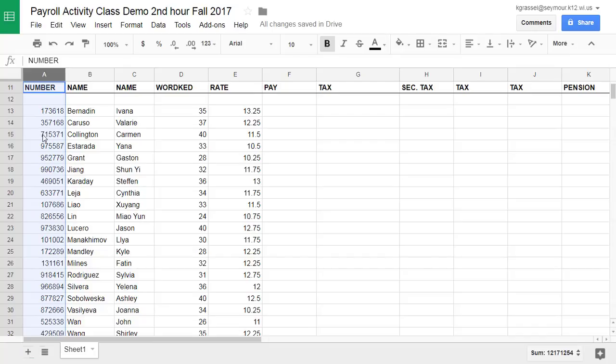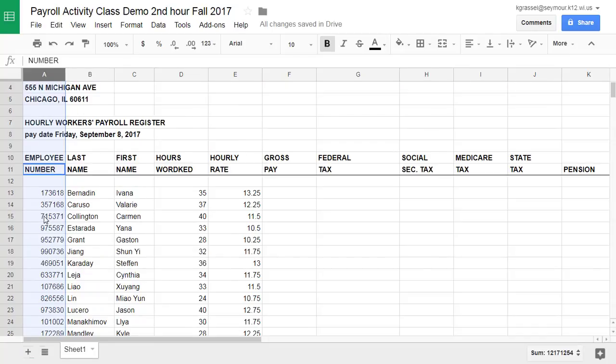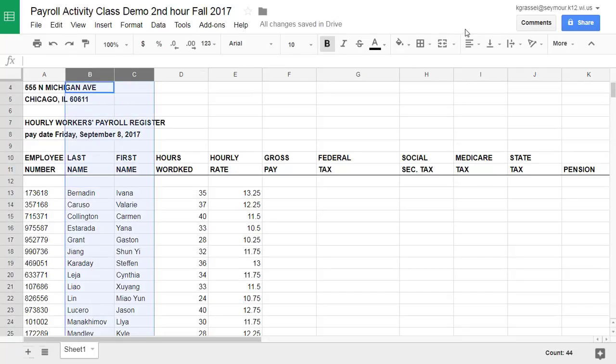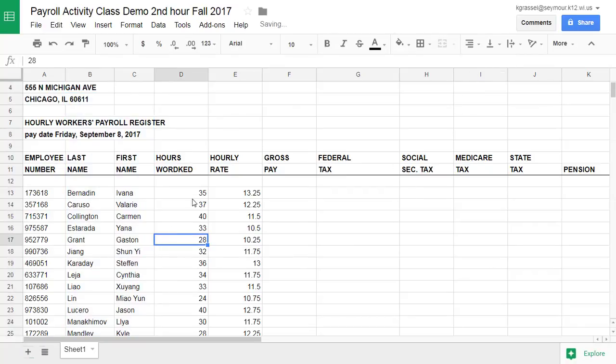Okay. Now, we need to go through to set these to left align, and by default they are, except for column A, because in column A we have these employee numbers, and employee numbers are no different than, for example, your social security number. I would never add your social security number and my social security number together, so even though they're numbers, we're going to treat it as text, and I want to make sure that this is left align. So I would click on the align button and then hit left. Same thing has already been done for B and C, but I can go ahead and highlight both of them, and just to make sure everything is set to left, I would just click left there as well.